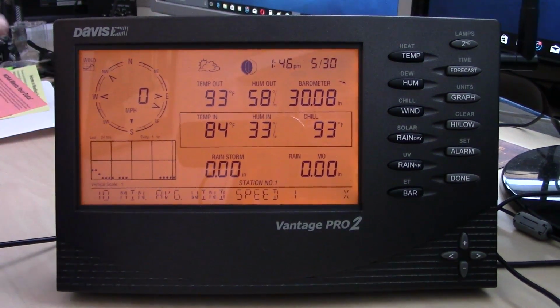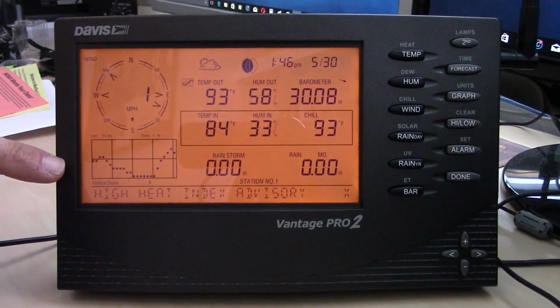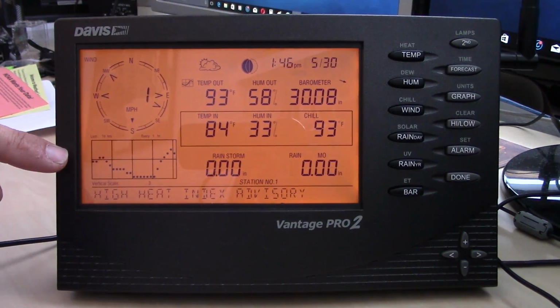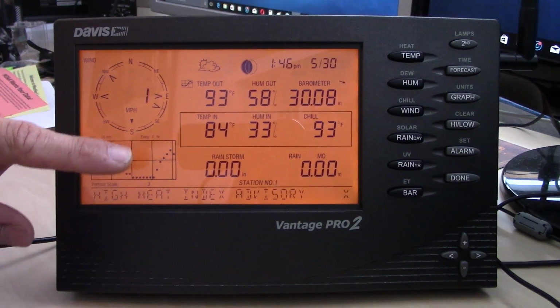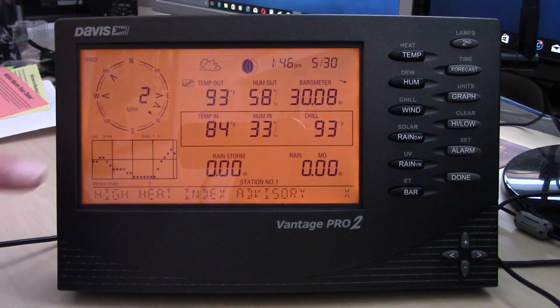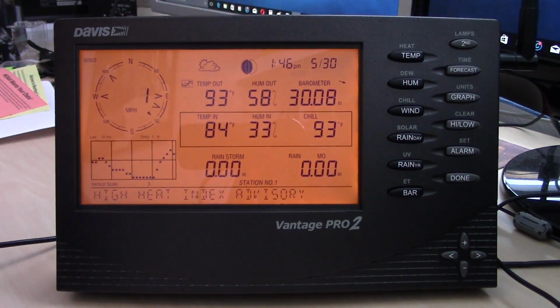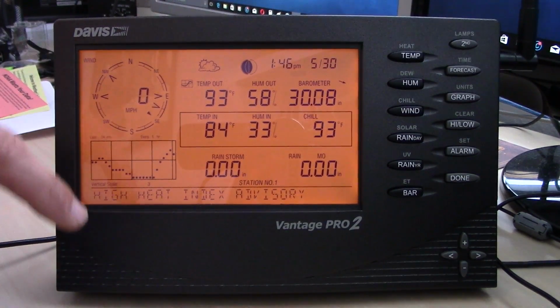But this graph works for other modes like temperature. Check this out. So the last 24 hours, look at the temperature. You can see about this time yesterday, then it went down in the evening, and now it's way back up. And look what the ticker message says. High heat index advisory. So it's calculating from the temperature and the humidity outside what the heat index would be, and it's coming up to a high alert, so it knows that you have a high heat index. The same thing would probably happen if you had a really low temperature with a high wind speed and a high wind chill factor. You'd probably get a wind chill advisory on here.